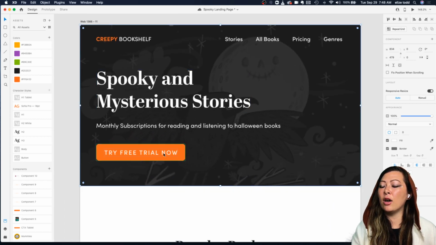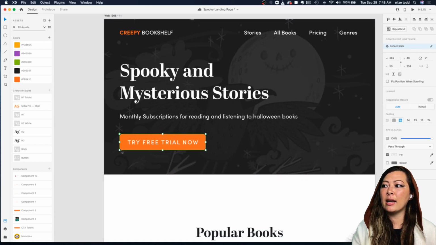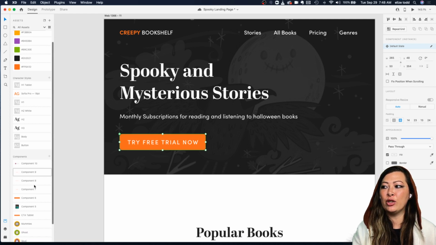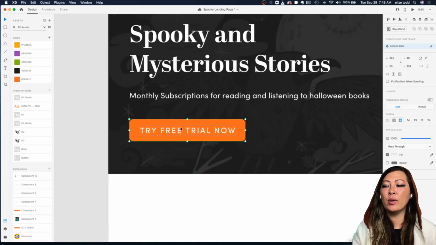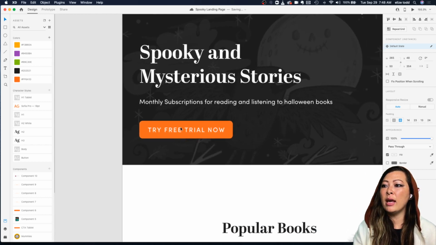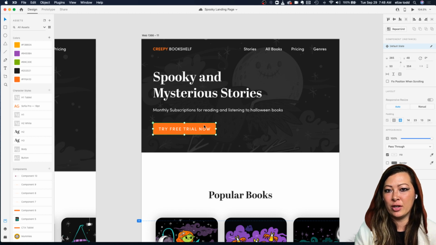It does feel a little bit large. So what I'm gonna do is I am going to take this button, and I had already made it a component. So yesterday, if you missed what I did, you can make components and they're reusable throughout your design. And what I'm going to do is actually remove it from being a component because I want to make a new tablet version of my call to action button.